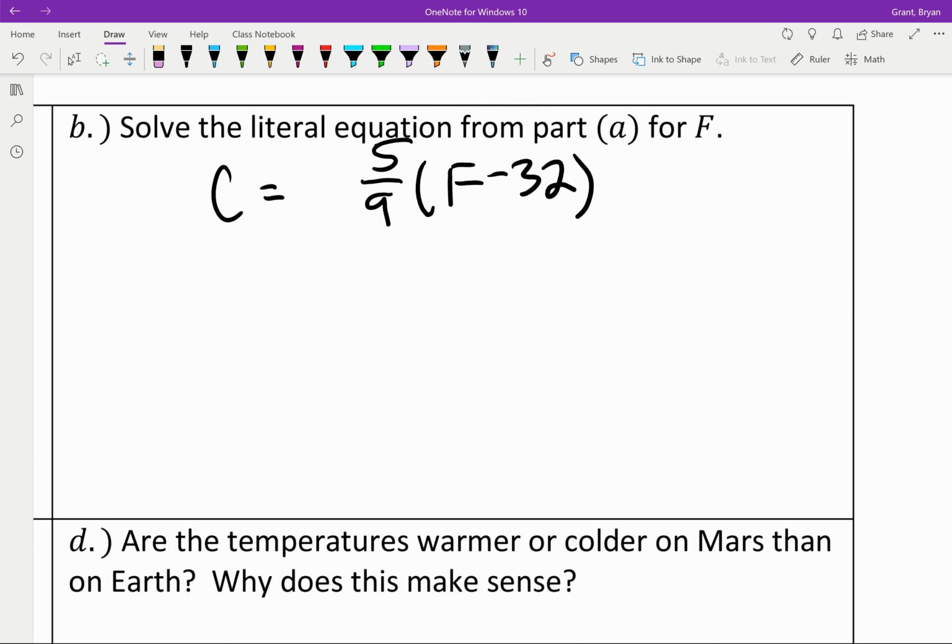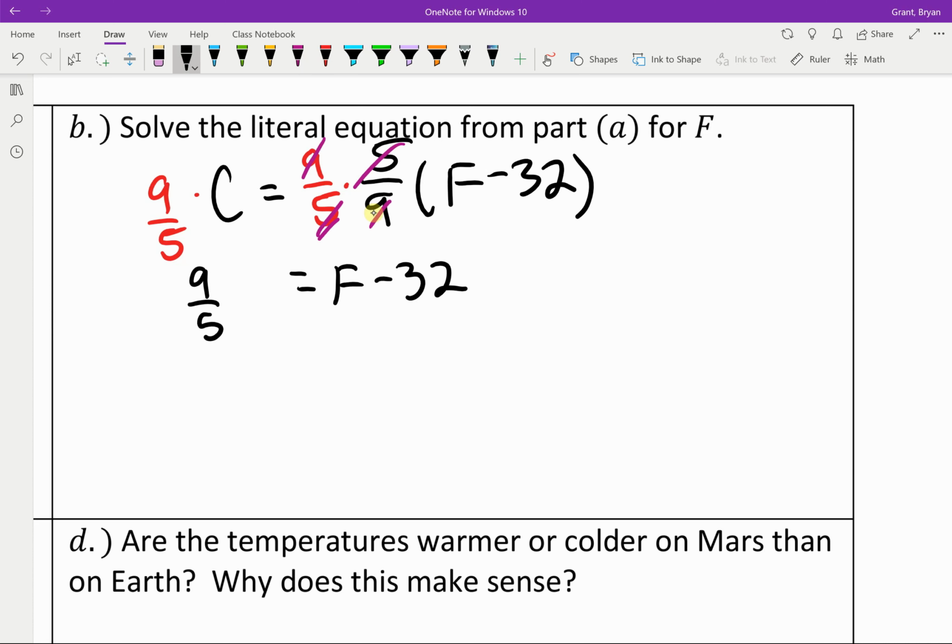Instead, I'm going to start by removing this 5/9 by using the reciprocal. And the nice part is if you multiply this whole side by the reciprocal, it's just going to immediately cancel out with the 5/9 in front. So we need to multiply by 9/5, the reciprocal of 5/9, on the other side. We'll notice that these cancel. And that gives me Fahrenheit minus 32 on the right side. We don't need parentheses anymore. There's nothing acting on the parentheses outside now that we've undone the 5/9. The other side, though, is just going to be 9/5 C.